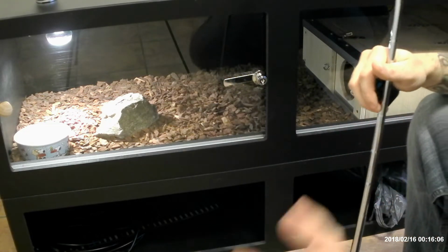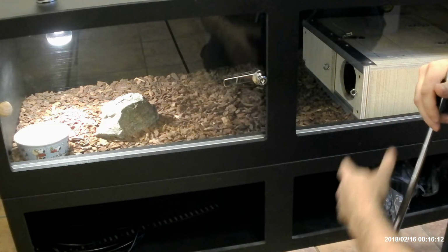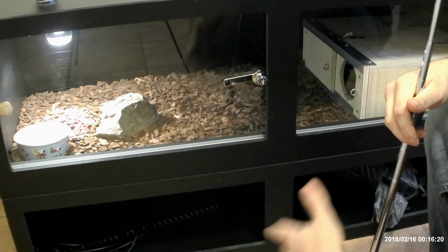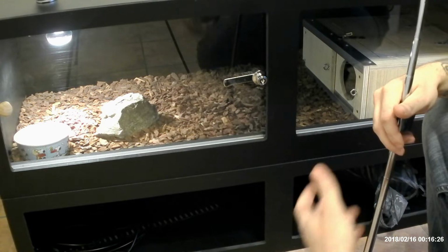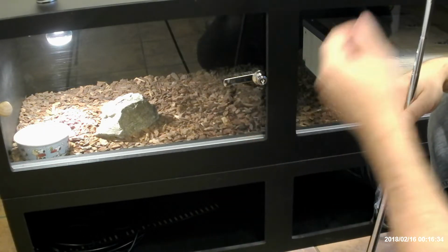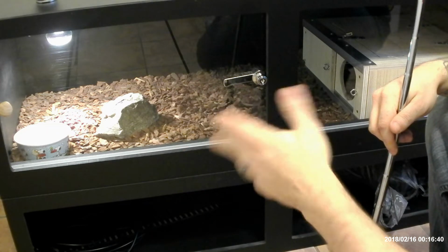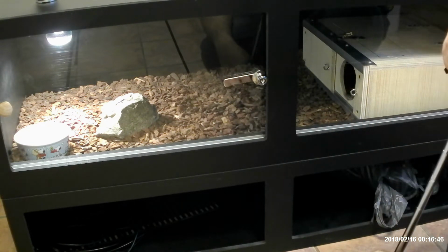Now, I like using what's called a shift box or a hide trap box. It's a box specifically made. You can easily trap the animal in there. And it makes things safer for you, less stress on the animal. A lot of keepers don't use them, especially the popular guys that's on the internet, like I said. When they go to do a cage cleaning, they either spot clean with the animal out and about, or they'll hook and tail it and put it in a container and then clean the whole thing. I think this is a better way to go about it.